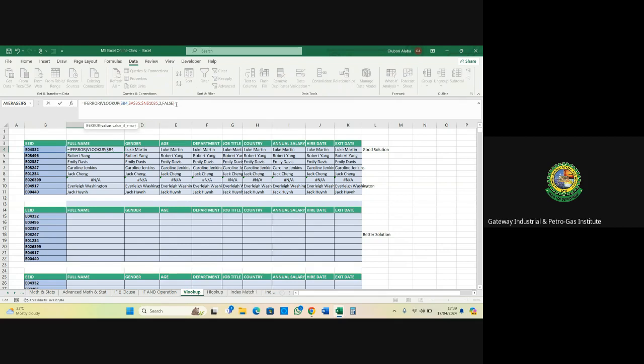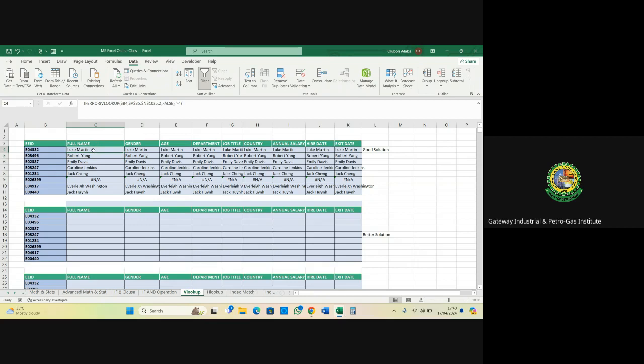And then go to the end, put your comma, open a bracket. When you open a bracket, you can put anything you want, dash, 0, anything. But in most cases, people will put dash, and then close the bracket and press enter.